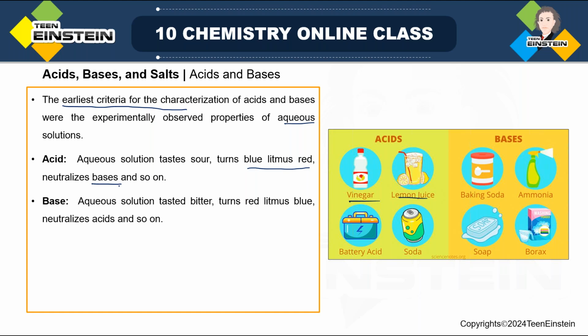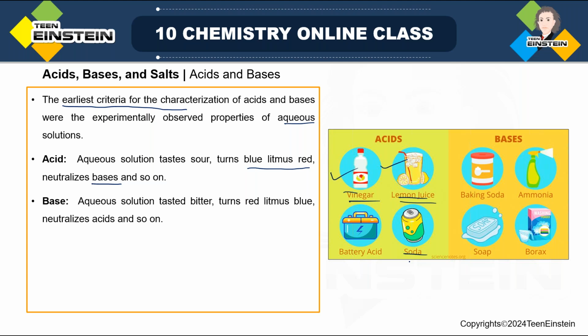So here the definition is using the term base, but next we will see what a base is. So the aqueous solution will taste sour, as you can understand from all this. Actually you can taste these three, right? And you know there is some sour taste, and it can turn blue litmus red and neutralizes bases, and there are some other properties also. So these are the very basic properties that you are seeing here, right? And the more we delve into this unit, the more you will know different properties of acids and bases, but these are the very basic criteria, basic experimental observations.